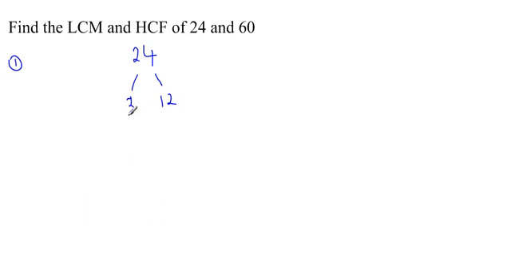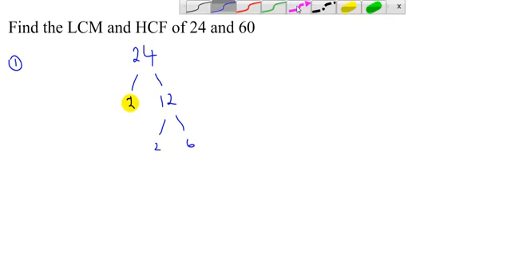Now as soon as you get to it, if one of those is a prime number, you just mark it off because the second keyword which we talked about was prime factors. So as soon as we get one of those, we'll just mark it off to say, we found a prime factor there, because that's what we're actually going to be looking for here. The other number is not prime, so 12 can be broken down further into 2 times 6. 2 you can see straight away is prime, so I'll mark that off.